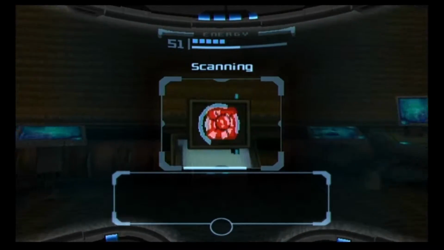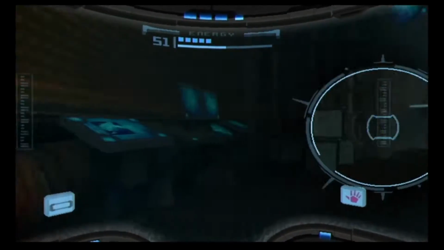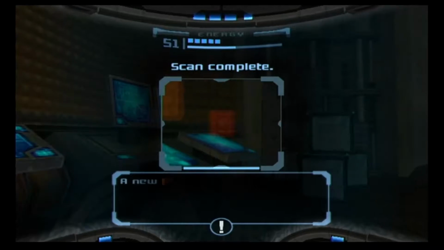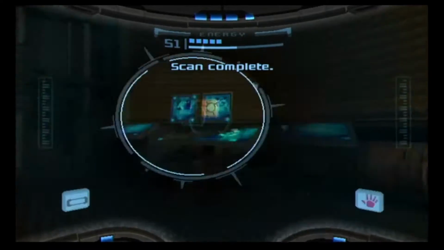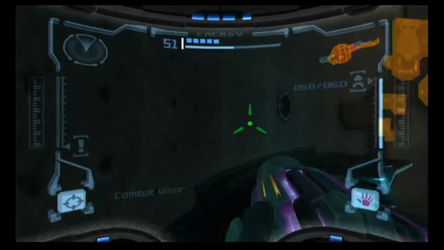What do we got here? Holographic sequence initiated. Oh, looks like we have to do some more stuff to scan, more stuff to get. There's another pirate data. Need more. There's more of that. That stuff you can actually miss.